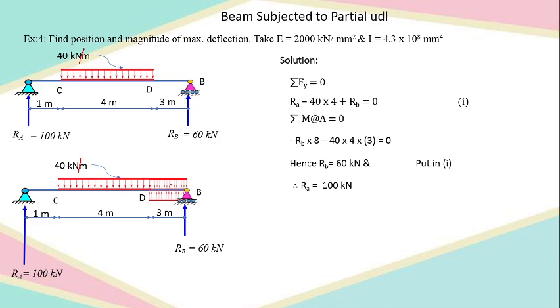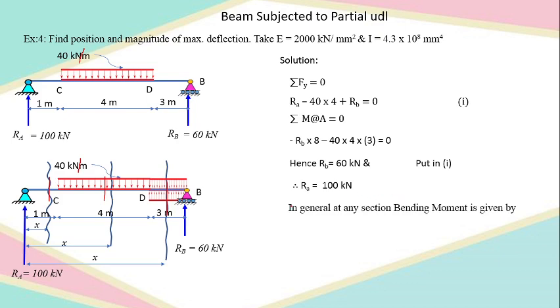So what we used to do, we used to take the sections between two intermediate or subsequent loads or forces. First force, second force starts from here. So here I have to take the first section, the second section will be between CD, and the third section will be between D and B. Let us see how the moment equation is to be written now. So take the sections one by one, second section and third section. After taking the section, the important thing is to establish the bending moment equation for each and every section.